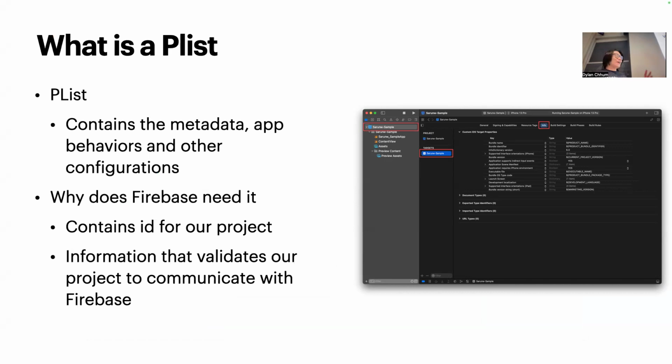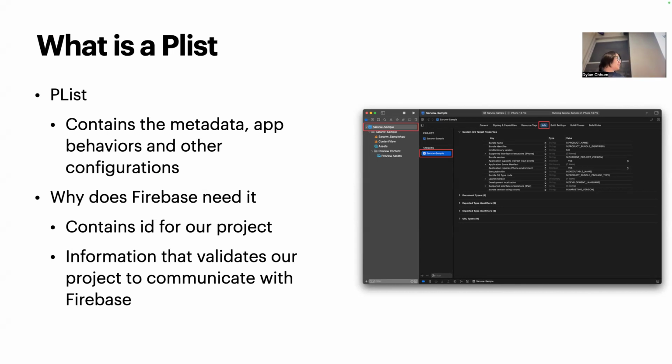Okay. So setting up Firebase, before we talk about the setup, we need to ask what a plist is. I think every time you worked with the app or the project, you sometimes see it pop up asking about the plist. Oh, what's the plist? The plist essentially contains all the metadata of your app. It contains all the information and configurations. Even within the plist, they're asking, hey, we need a developer account, what team are you on? All that information is stored there.